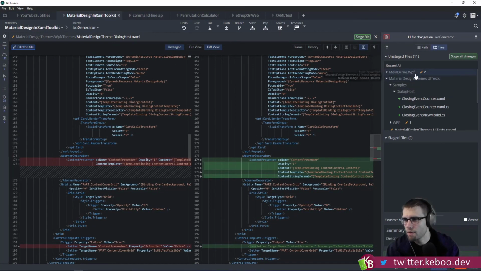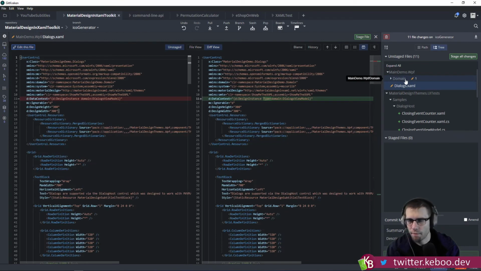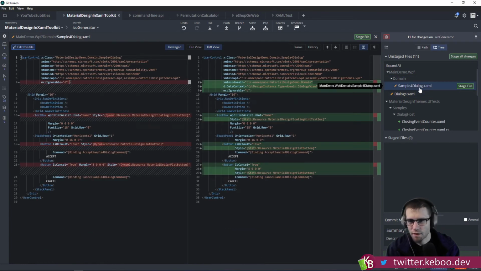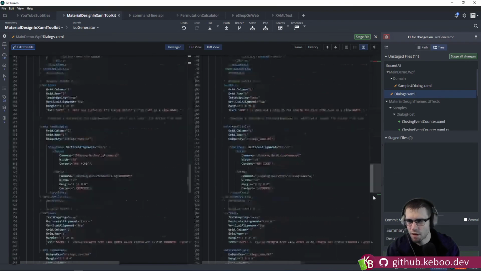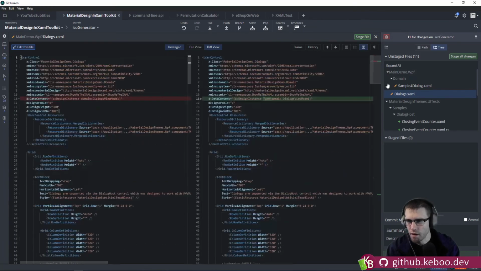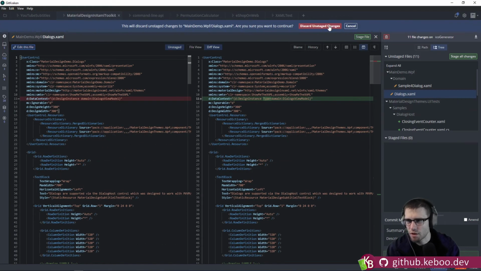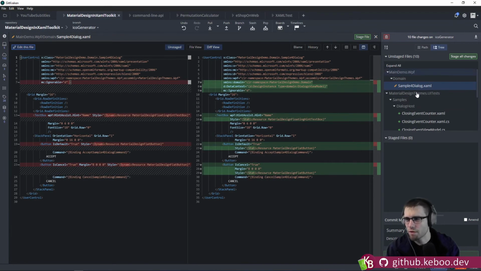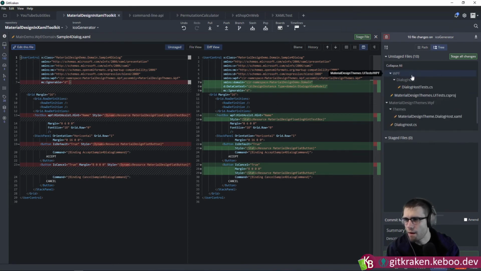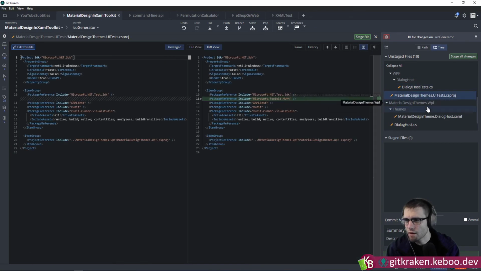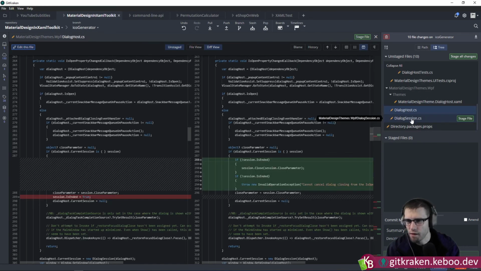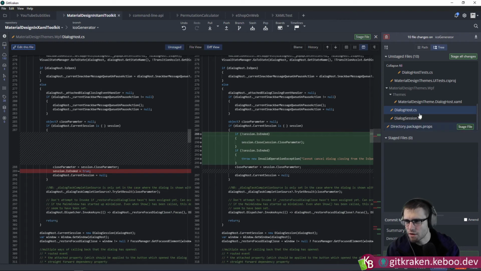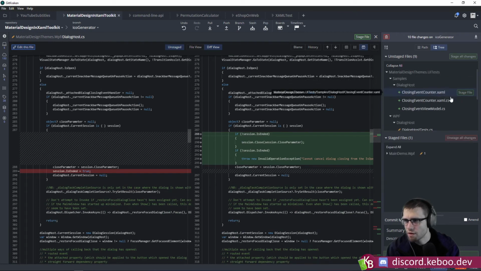Clean that up. Let's see. So I want to leave that. I think I leave that. You know what? Actually, none of these changes matter. The type I know is superfluous, but we'll leave that there. DialogHost tests brings that in. Right. So we still need. So hang on. So let's stage.